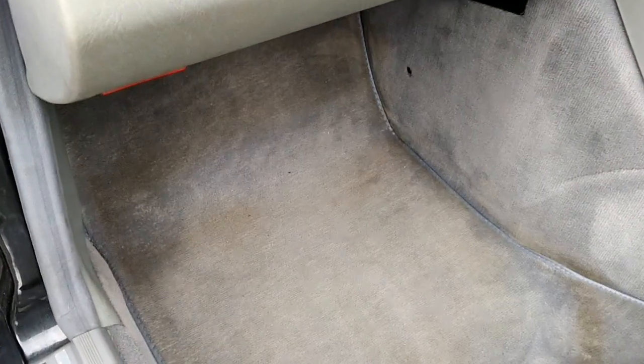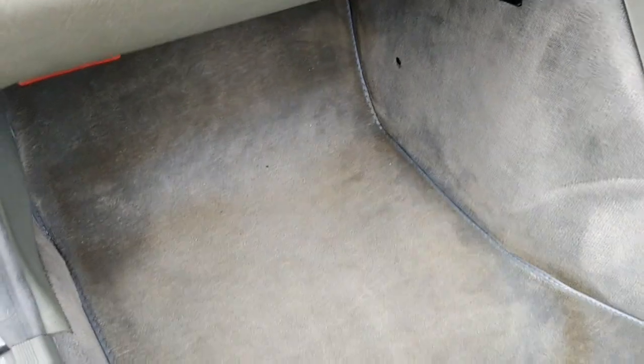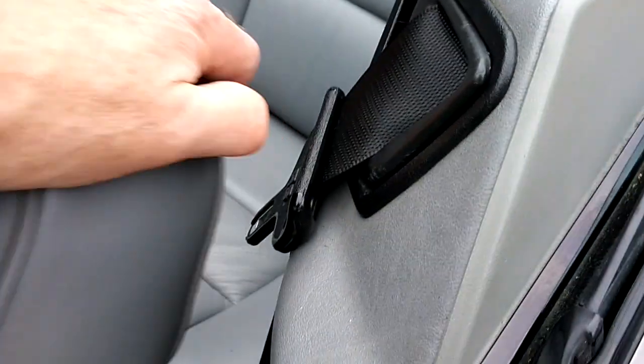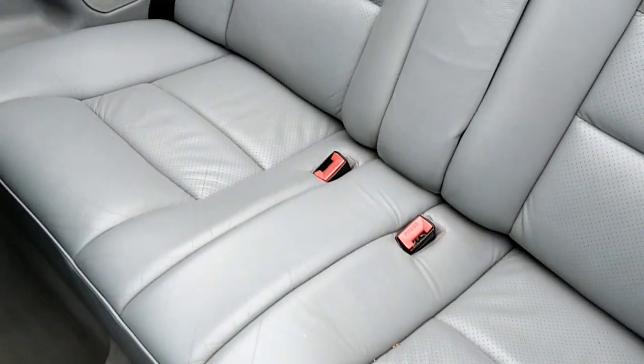Very slight fading to the carpets. I think that's been caused by the rubber mats that have been used. They're in the boot. And probably a little bit of colour from the rubber has gone onto the carpets, but you always have overmats over these anyway. These are the factory carpets, so you would never actually see that in practice. Back of the car, carpets, these carpets don't come out, but you can see they're all as they should be.